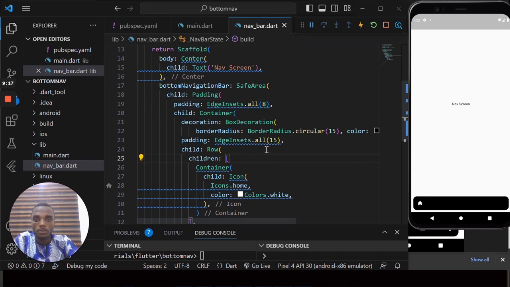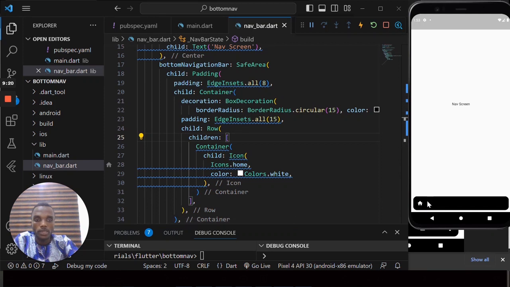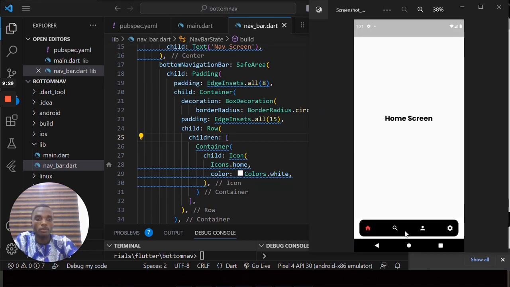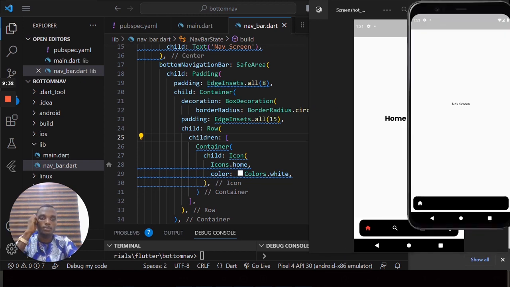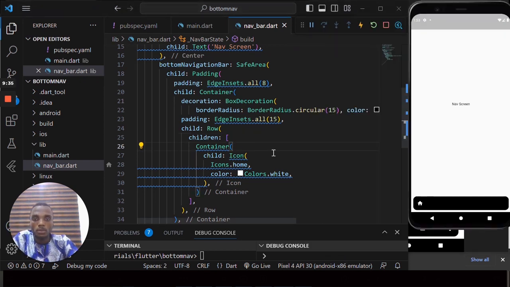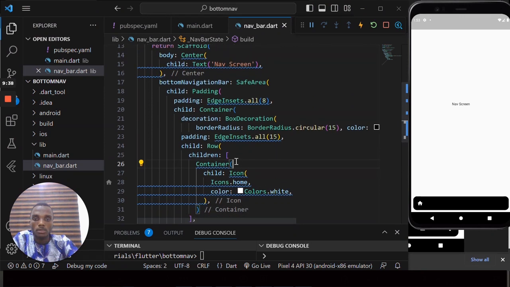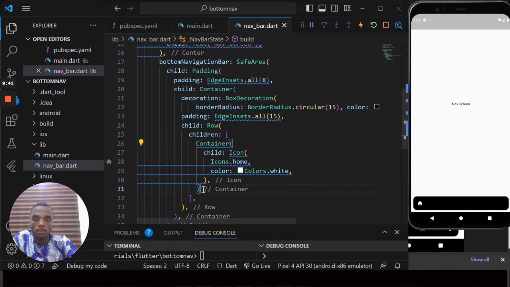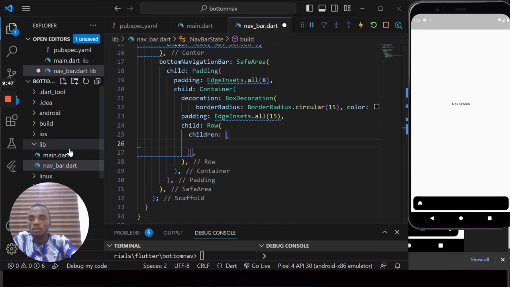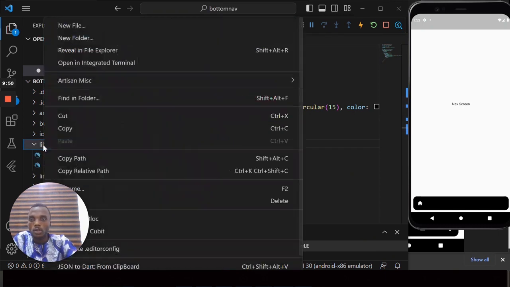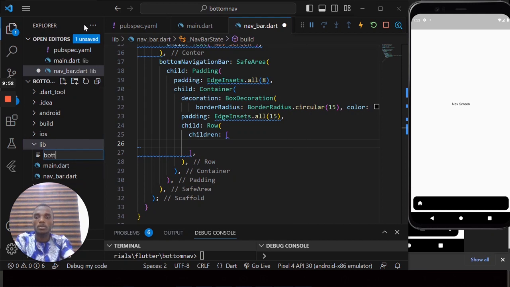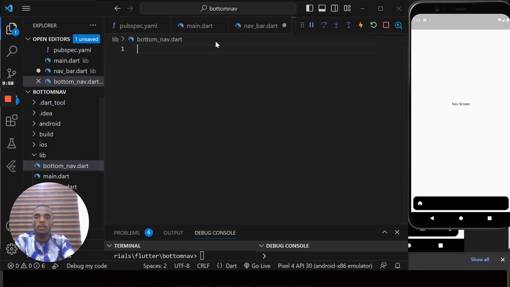Okay, now we have the first icon, the first widget. So let's make this reusable so that we can repeat the icons, because we have about 4 icons here, as you can see, 1, 2, 3, 4. In that case, we'll cut this container and then paste it again and again. Come to your lib folder, create a file, call it bottom_nav.dart.